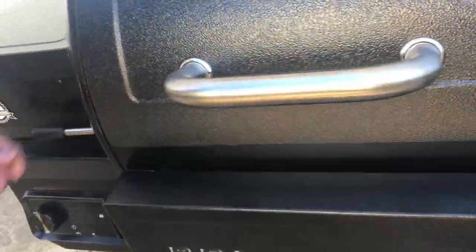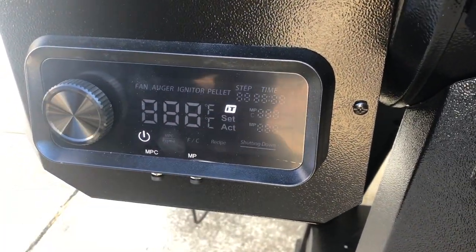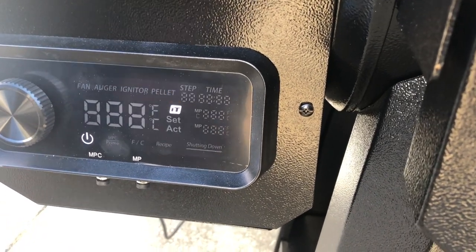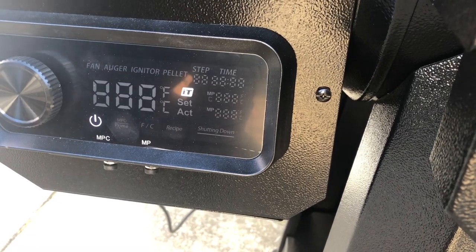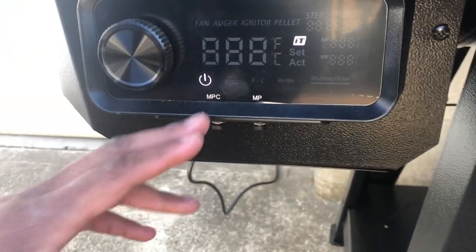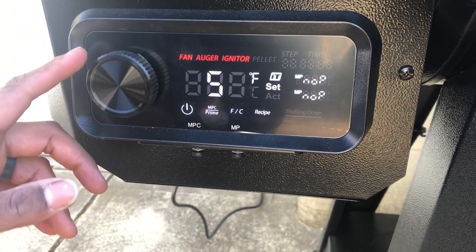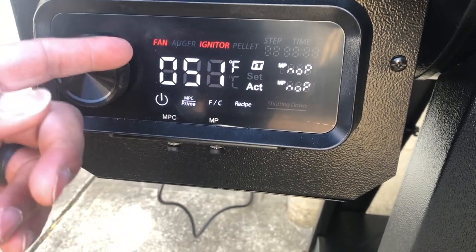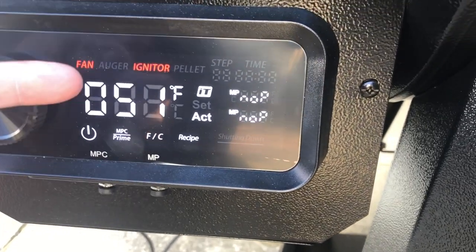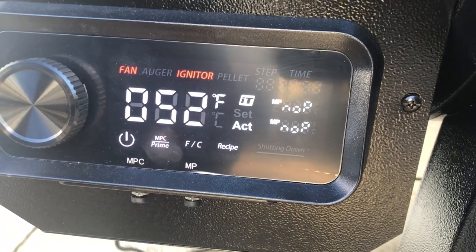You've still got your flame broil handle here. Coming down to the digital PID control — we have the IT on it, the Smoke It app. We're connected to the phone, and that's like one of the best things. That's what really made me buy this grill — that Smoke It app. Connect to your phone and you can control the temperature across town. As long as you're hooked to the Wi-Fi, you're good. Power on button, it's all touch screen. You set your temperature, turn it up, push it again — temperature set. It's going to tell you the fan is on and the igniter is on. When you're looking at it on the app, it'll actually tell you when the auger is on and running and when the fan is on and running.